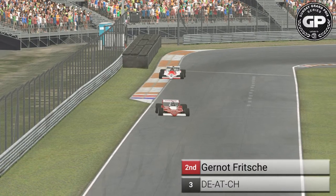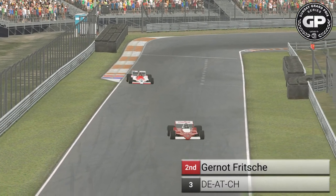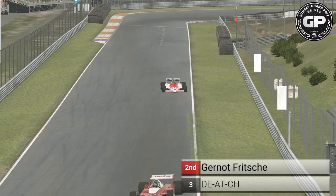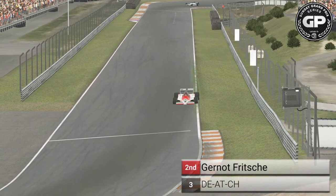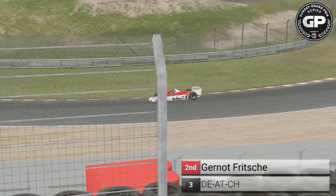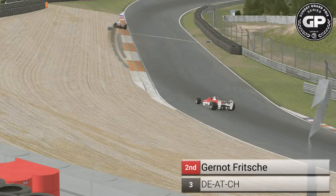I guess he still had a little bit in reserve, so I wasn't confident to really close the gap. I think he was managing the gap, basically. So yeah, I've been lucky at the start because Antti had a really bad start and I took profit. Then I just tried to go as quick as possible, because in the end, Antti was doing super fast laps and closing the gap to me, so it was tough.